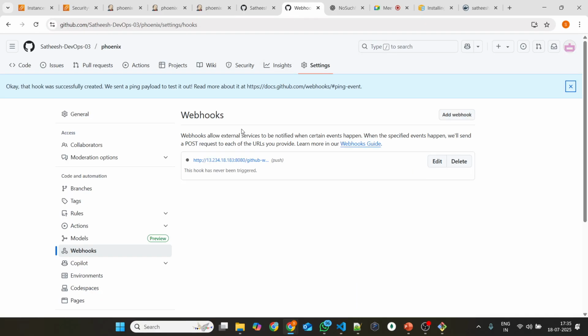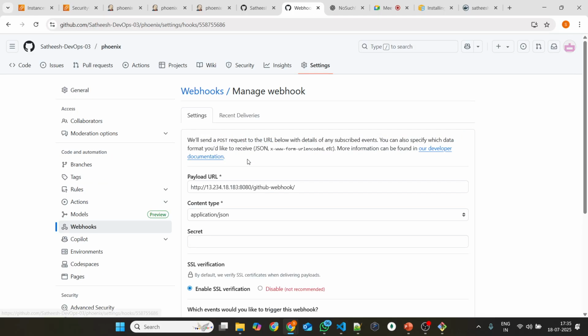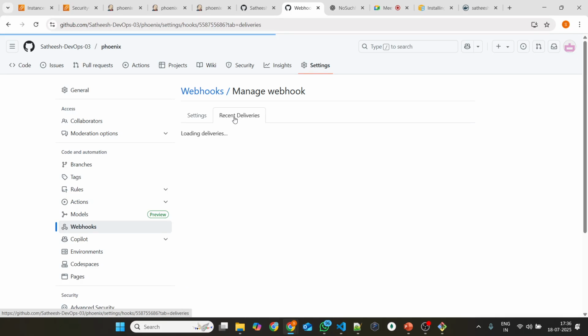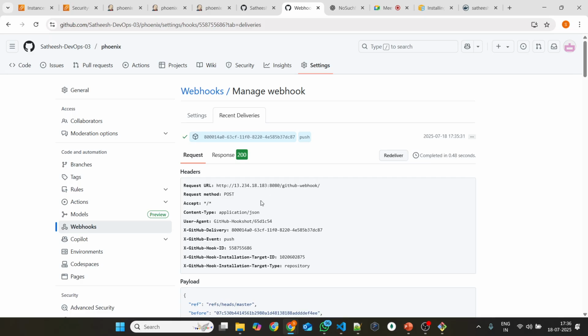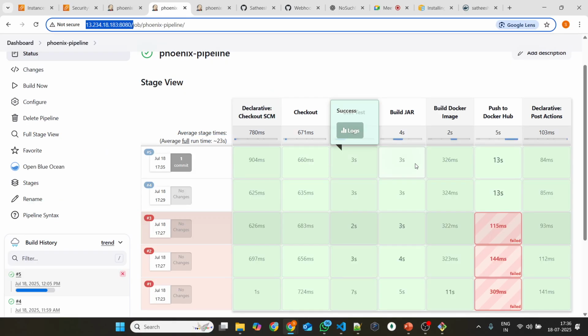So that's the use case of webhooks. Everybody mostly uses webhooks to trigger jobs. If you click this webhook after you created it, there is a section called recent deliveries. You click recent deliveries and you will get to know. See, initially when we added this webhook, it did a ping request and it got connected. The next time I made some changes to the GitHub repository, it sent a POST request to Jenkins. That's why our job has run. Now the job has started to run automatically.